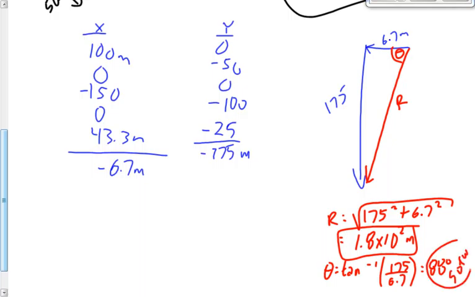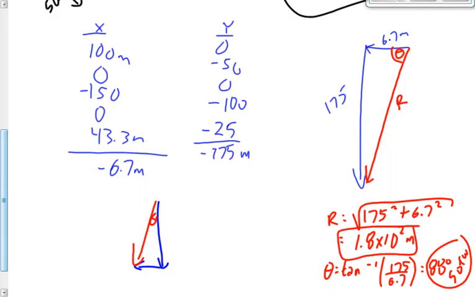Now, had you drawn the vector diagram like this, which you could have, then you would have gotten an angle of 12 degrees right here, but it wouldn't be 12 degrees south of west, it would be 12 degrees west of south. Both would be correct answers, and both of them would be accepted as correct on a test or a quiz. Okay? You guys feel okay about that?